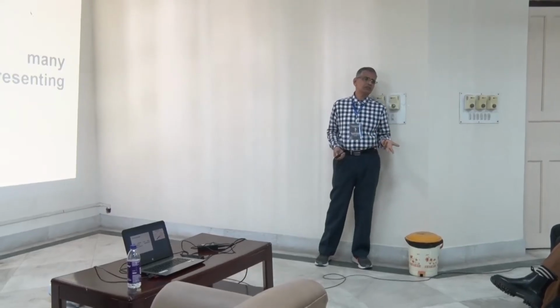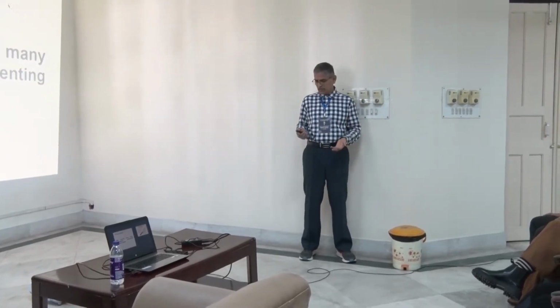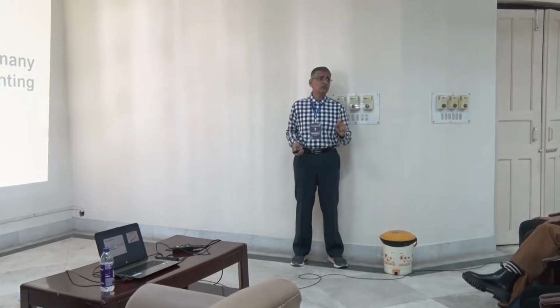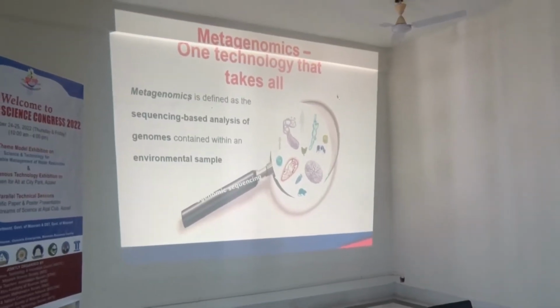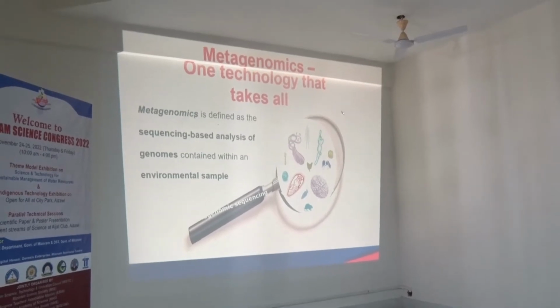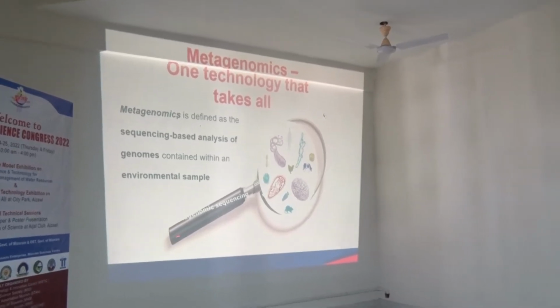Several species. If you are doing that kind of thing, that is known as community DNA. Please remember that term, environmental DNA and community DNA. That is a very, very important point. That's why I told you, with respect to gut microbe research, we are totally depending upon metagenomics. We are using the genome.